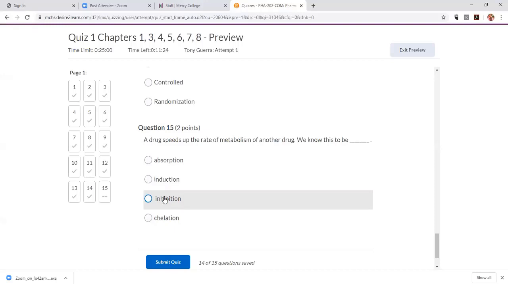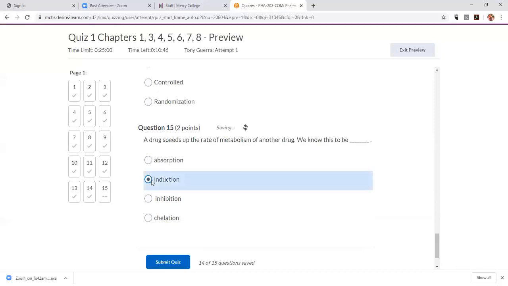Okay, so you've got a drug and you've slowed it down. And so that's not going to be the right answer. A drug that speeds up the rate induces it. Okay, so maybe a good way to visualize this is talking about the relationship between siblings. Is a sibling going to inhibit a fight or stop a fight from happening? Or are they going to induce a fight? Are they going to start a fight happening?